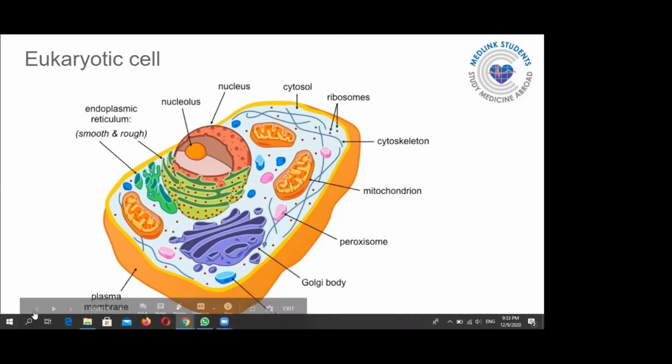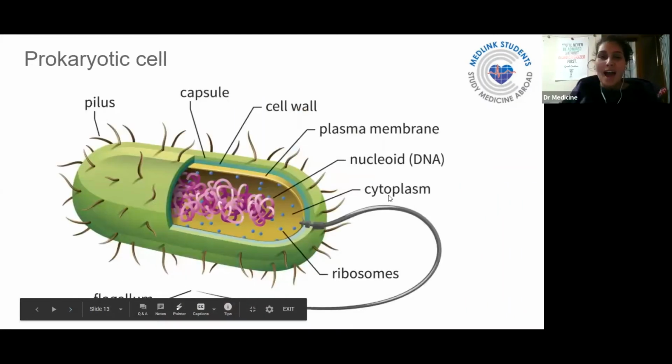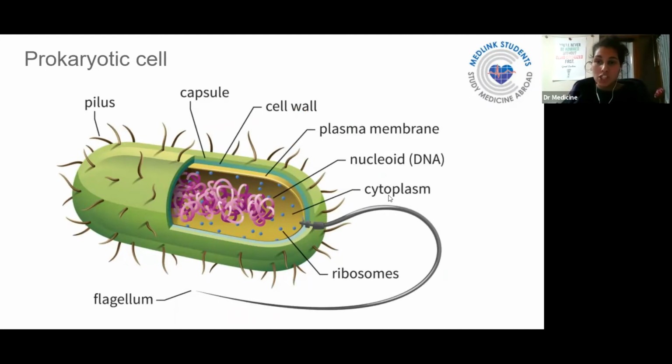Okay, so now if we go back to the prokaryotic cell, there are additional structures that are found in a prokaryotic cell, okay? Because remember, there are no membrane-bounded organelles except for the 70S ribosomes, but we've got structures which are important for prokaryotic cells to undergo, let's say, cellular conjugation, because remember, they're unicellular. So in this case, we have a cell wall. Remember, it's very different to the cell wall which is found in a plant cell, okay? We have a cellular capsule. We have pili, okay? Pilus is singular, but pili is plural, or they're also referred to as fimbriae as well. We have these 70S ribosomes, as we mentioned before. They are important in protein synthesis.